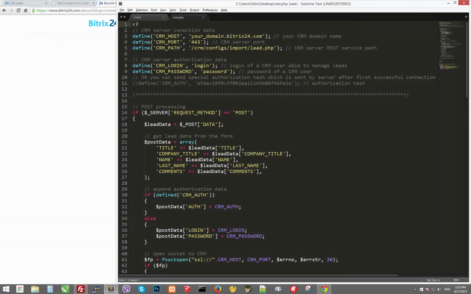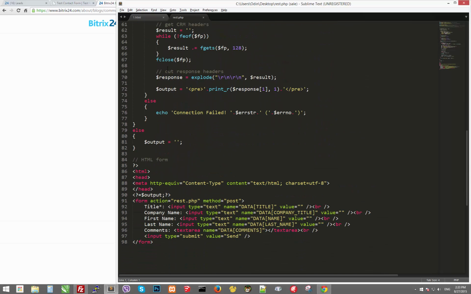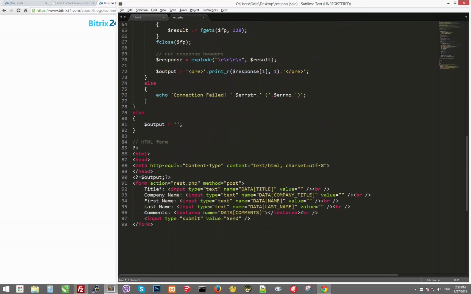The PHP of this form might look intimidating, but let's just look at two things in it and then we will go on and look at WordPress. First, let's find the fields which the site visitor fills in. They are at the bottom of this page. They include whatever fields you want to send to the CRM. You see that there's another requirement in this list, the title. This is called the lead name in the Bitrix CRM.